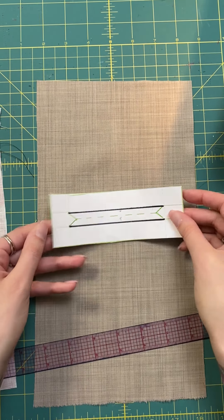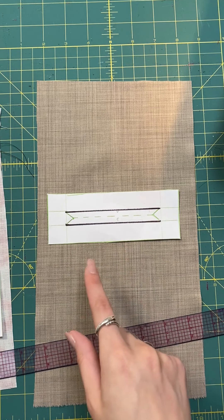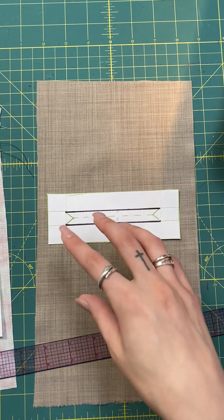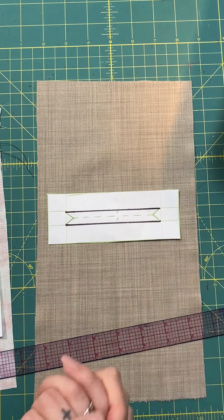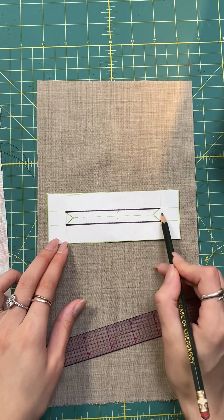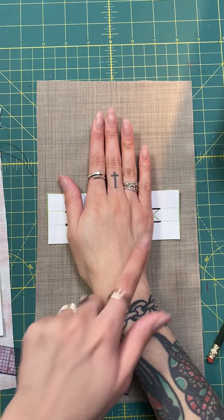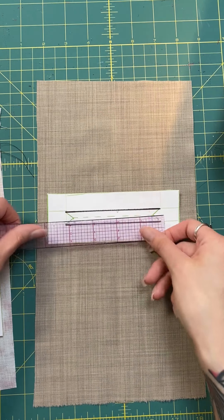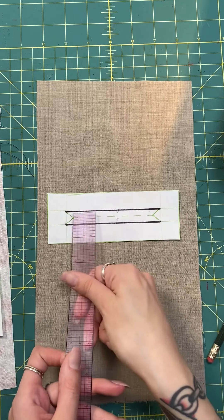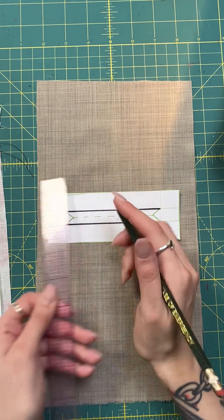It's good to have a little extra border with your double welts or single welt so they act as reinforcement for the welts and the actual pocket. Now that I have marked those two parallel lines — this is just a half inch by half inch — I used the widest point of my hand as the width of the pocket. It's fairly traditional but you can make it whatever width you like. That's about four inches wide by half an inch tall.